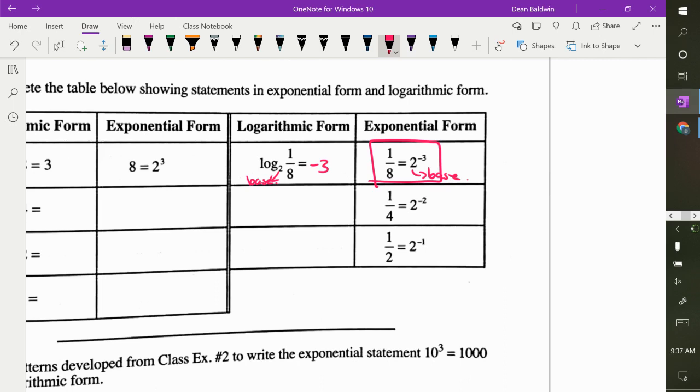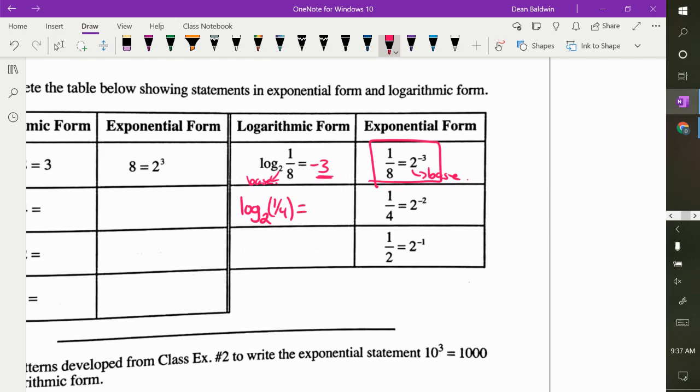And you write log base 2 of 1/8 equals, and the exponent now sort of falls down to a regular position. It's no longer an exponent. Okay, that's why we convert, because it knocks exponents down. So what's my base if 1/4 is equal to 2 to the negative 2? What's the base? 2. So I write log base 2 of what number? 1/4. Now you can put the 1/4 in brackets if you want.